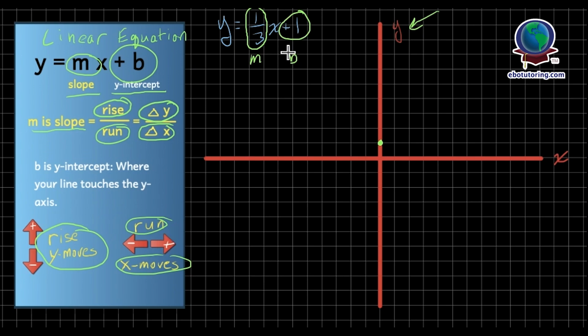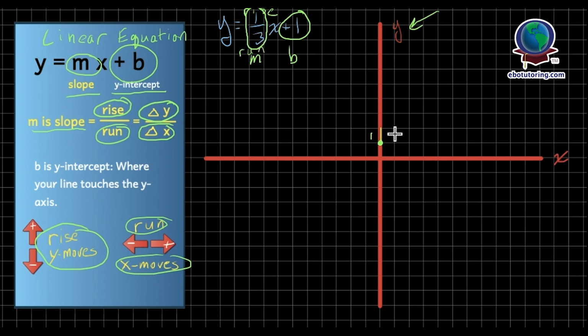So here, this is 1 and 3. 1 is at the top. This must be your rise. And 3 is at the bottom. This must be your run. So what do I mean? Okay, it's a positive 1 at the top, so I'm going to rise up 1 space. Look at that right here. That's 1 block I went up. But my run is 3. The bottom number is 3.